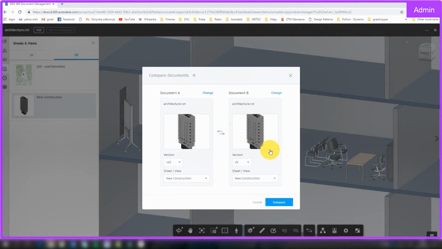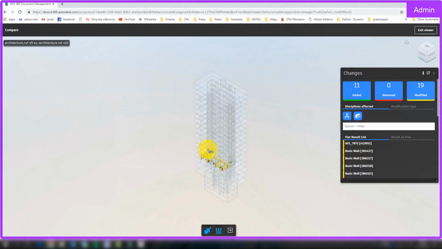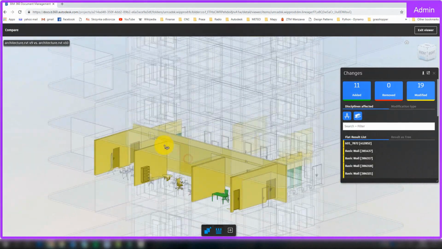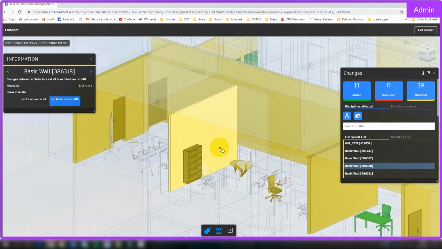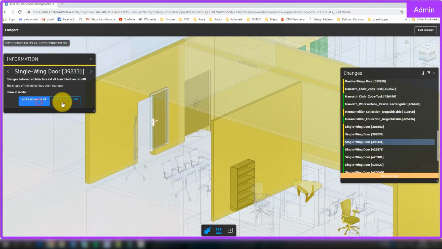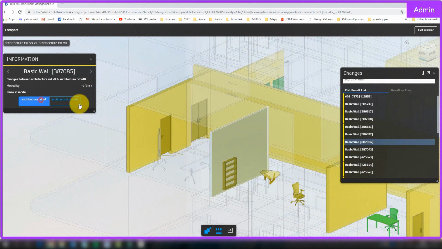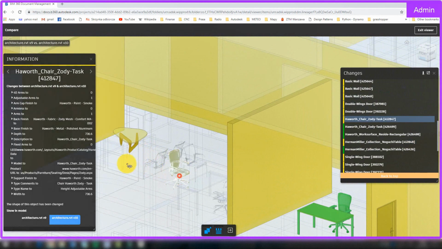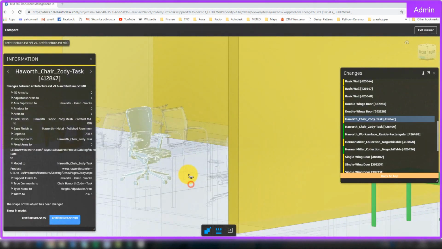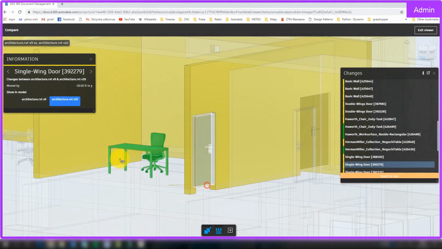the entire story of my model. Here I can again compare in a 3D view, which will be maybe a little more comprehensive, right? And I can say, okay, this wall has been moved from here to here. This door has been moved from here to here. This bookshelf has been moved from here to here. So I have a complete history of not only how my model was changed, but how my Revit model was evolving. How did it grow?